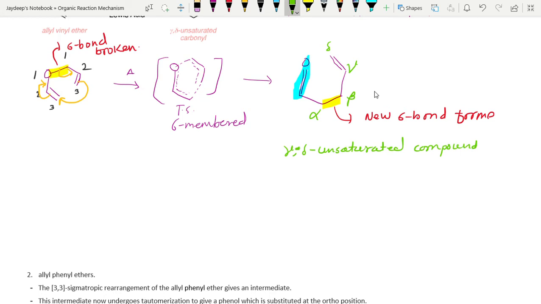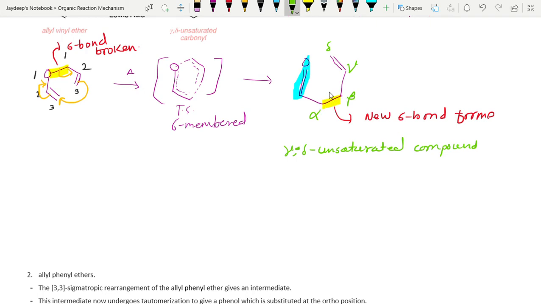Another thing is why this reaction is a [3,3] sigmatropic reaction. Now look at the reactant side. We start the numbering where the sigma bond is going to be cleaved. This oxygen-carbon sigma bond is going to be cleaved, so we start the numbering from here. After cleavage of the bond, the numbering should be the same for both sides. So here it is 1, 2, 3, and here it is 1, 2, 3. That's why we cleave this bond. After cleaving this bond, the product is formed, and similarly the new bond is formed.